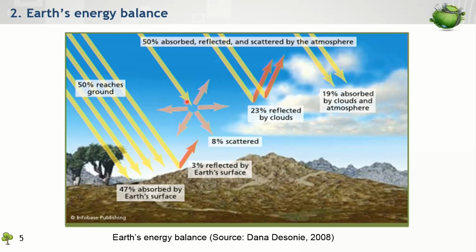Scattering of light energy occurs when light strikes particles, atmospheric gases, water droplets, or dust, which cause it to fly away from the point of contact in all directions. And reflection, on the other hand, occurs when light bounces back to space as it encounters a surface material. The rate of reflection depends on the characteristics of the surface that it encounters. Generally, black and rough surfaces have much lower albedo, so they reflect very little light. But white and smooth surfaces have very high albedo. They can reflect a significant amount of energy back to space.